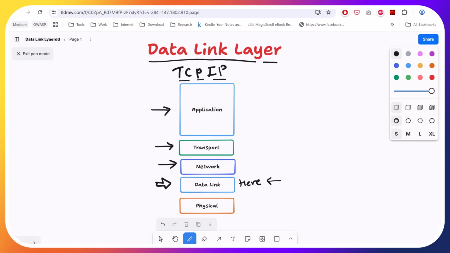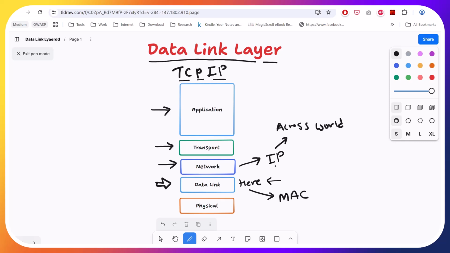So what is important to remember in data link layer is MAC. It is dependent on MAC, and network layer is dependent on IP. IP ensures end-to-end delivery across the world. In the world where you are located, that can be figured out with the help of IP, but it will be a network.